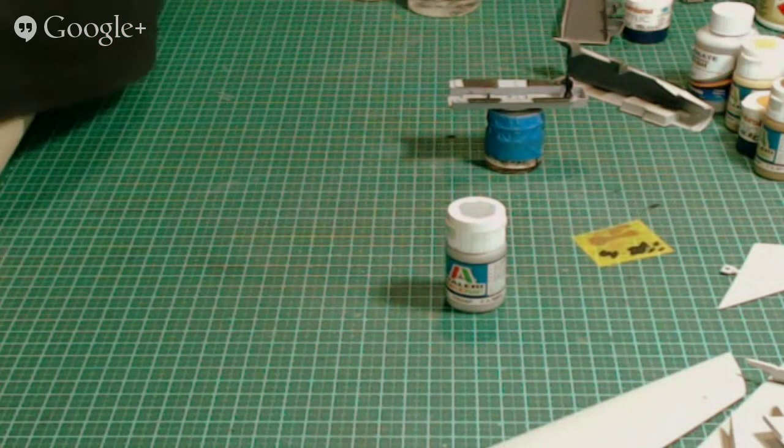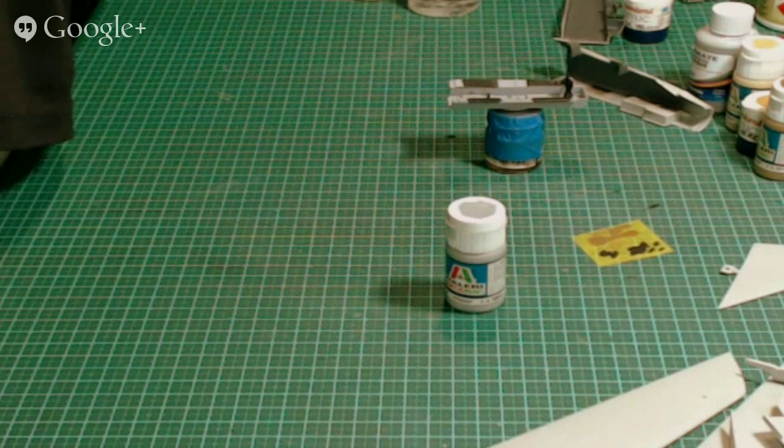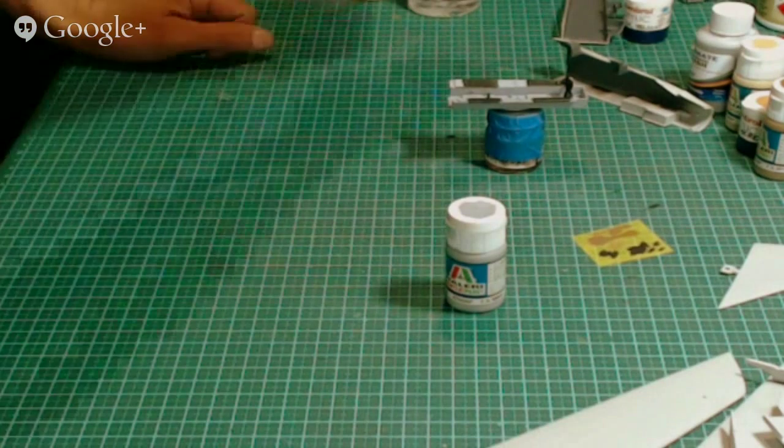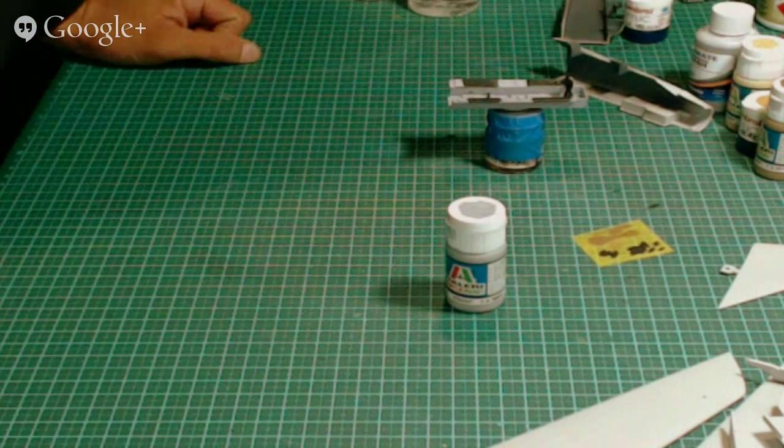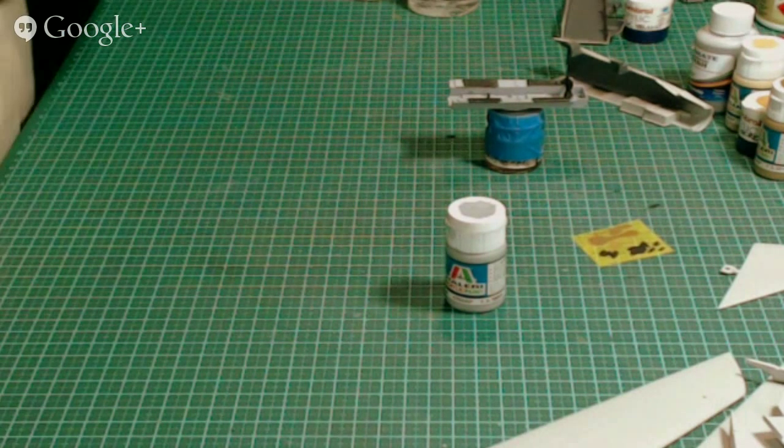What I was saying before is that artist acrylics and hobby acrylics do work. You can go to an art shop, buy artist acrylics and paint a model with them. You can and you can't, okay? Just remember I said that, you can and you can't.